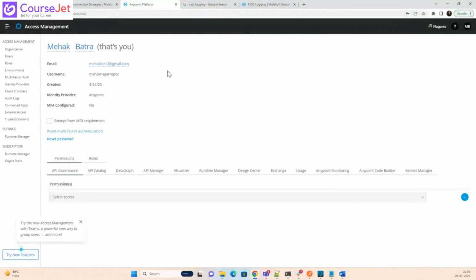If you want to use Anypoint Monitoring, you need to provide some permissions. Which permissions are required for Anypoint Monitoring? Monitoring administrator or monitoring viewer. For users, you can just provide the monitoring viewer, and for administrators, it could be monitoring administrator. For now I am providing both.